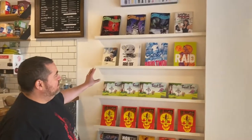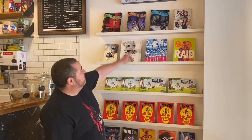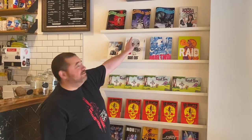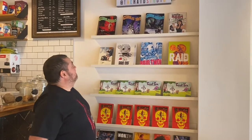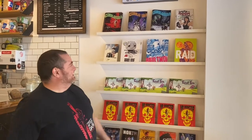When you're coming down, have a coffee, do a walkabout. Of course, you could also purchase some of the Raid published publications, or publications not necessarily by Raid, but by a lot of the Raid members. Of course, you can come down and purchase some of those, as well as some prints. You can see Force Folk and Mr. Monster just released, and then on the top, a little magazine called Cauldron for mature readers only. You know about that one, Sam? I do. And look at those stunning covers. Wait, is that signed by you? Yeah, it is. And look at those stunning covers by Casey Parsons and Adam Gorham.